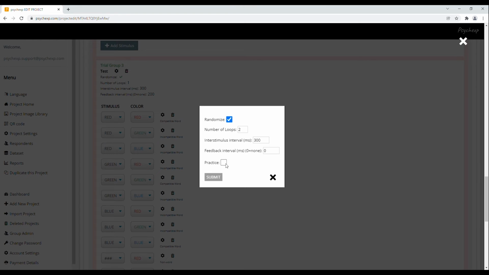You can customize whether the trial group is a practice trial or a test trial by selecting or deselecting the practice checkbox.